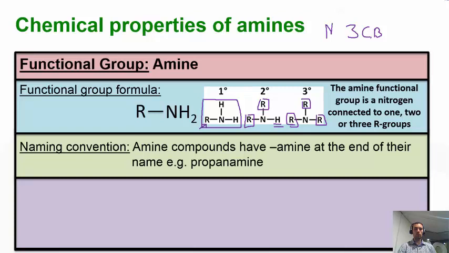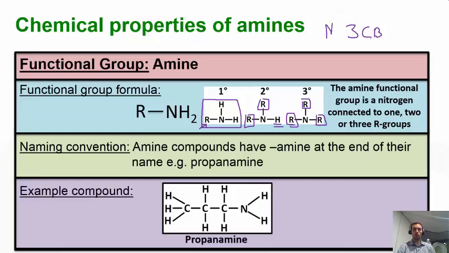The naming convention for a compound that contains the amine group is just to have amine at the end of the name. For example, propanamine. Prop tells us there'll be 3 carbons, and the amine tells us that there's the amine functional group. So here is propanamine. Where's the amine functional group? It's at the end here. In this case, it's got 2 attachments to hydrogen, so it's just the single R group, which is the 3 carbon chain on the left hand side here. So there's 3 carbons, which is the R group.